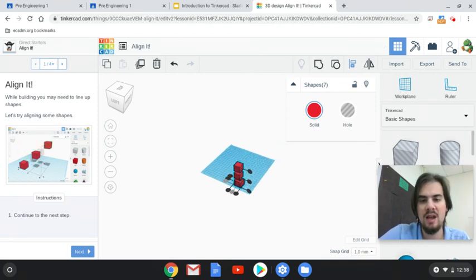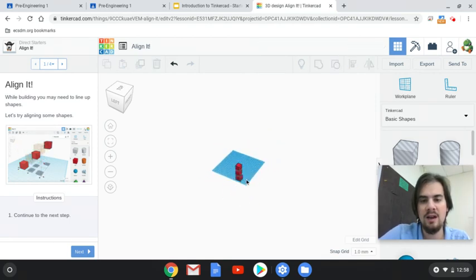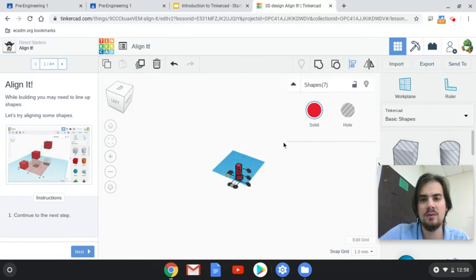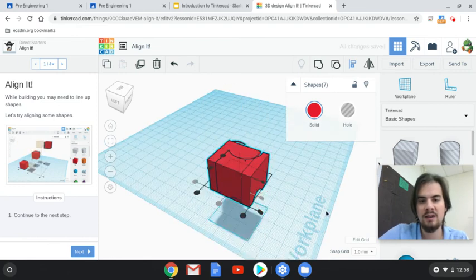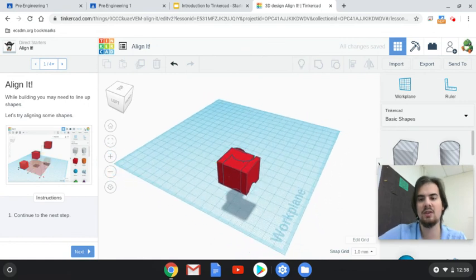And if I do one more alignment, I think I can have everything stacked up on top of each other. So let me use the align tool. Let me click this button to fit all. And if I click this, now I have one jumbled mess because I've aligned everything so much that it's all on top of each other. And that's it for this lesson.